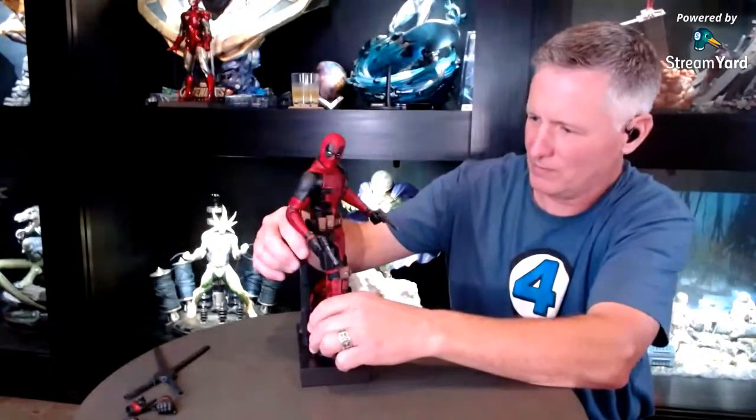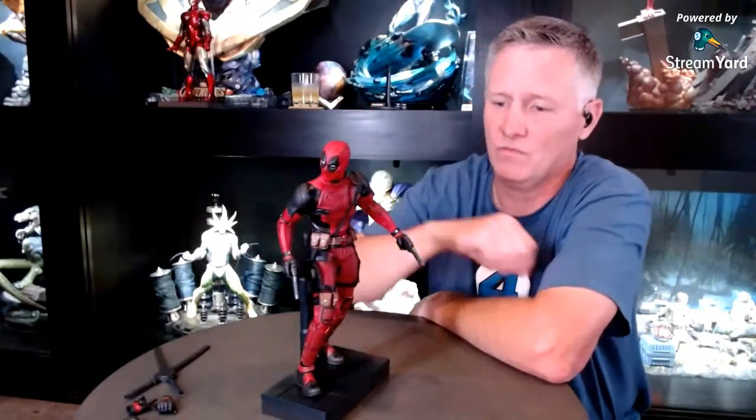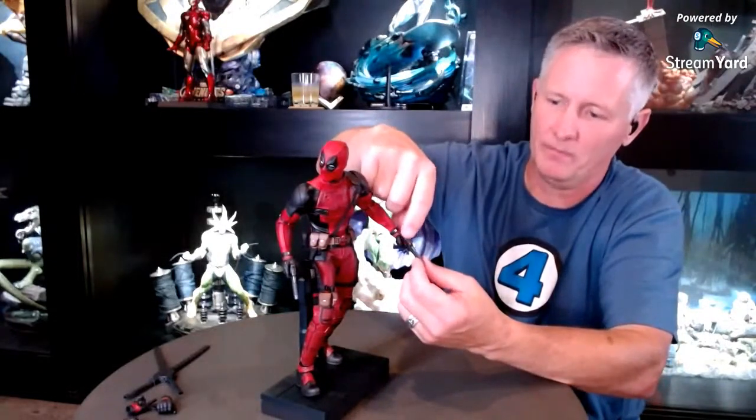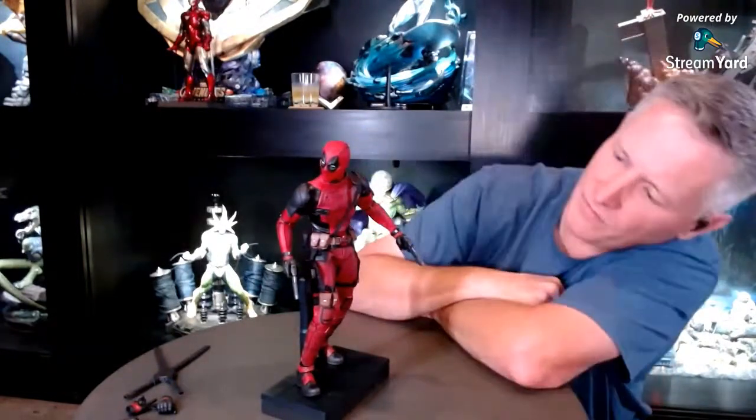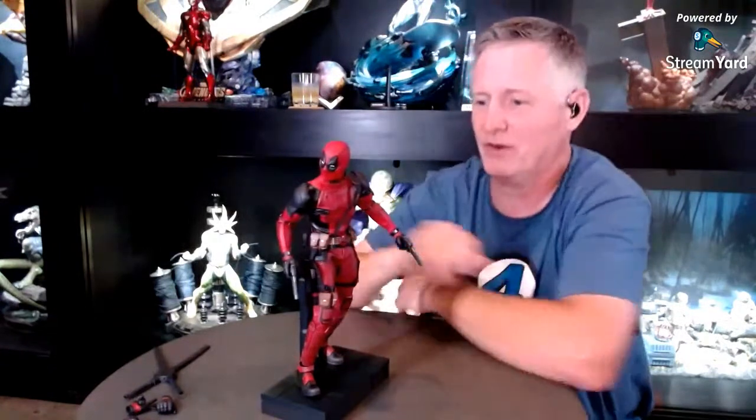Honestly, the one cool thing that a lot of people don't know about a lot of these accessories that come with these figures is the amazing amount of detail that goes into the weapons. Like, you can actually pull the magazine out of the gun. The gun actually slides back, and you can actually see the round in the chamber, which is freaking amazing. Yep, very cool.